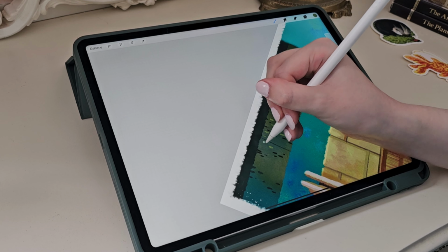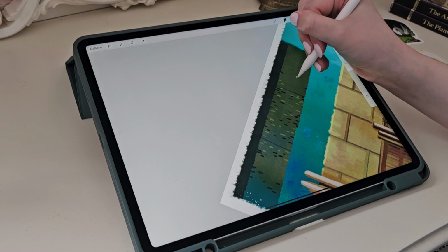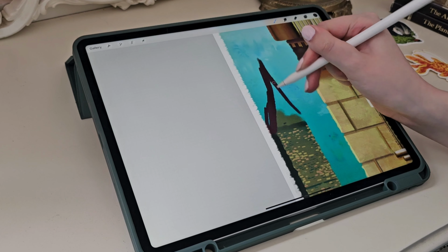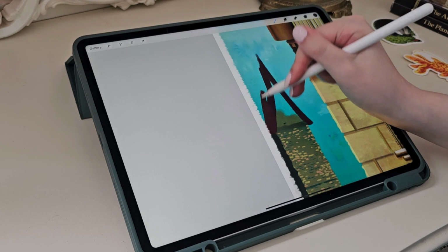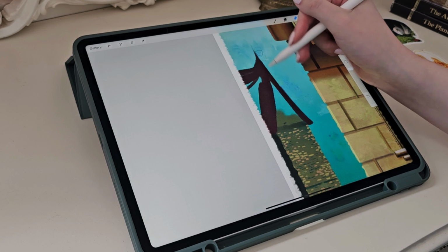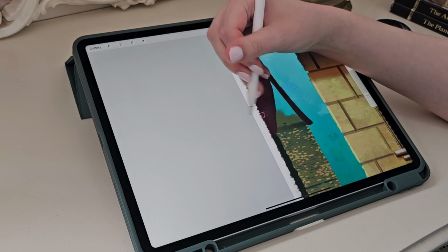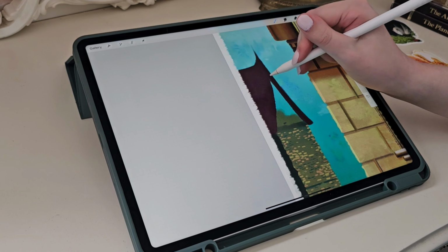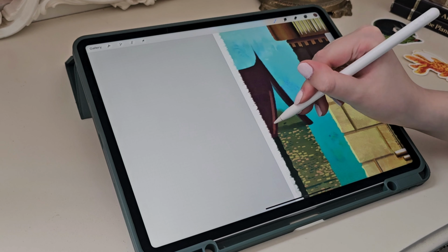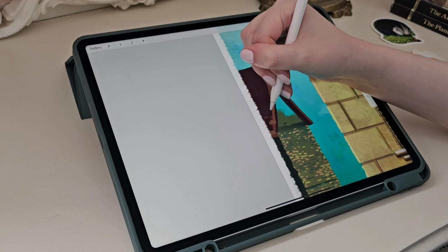Honestly, I know I said this one was for beginners, but if you are an expert who has been using the same medium for 10 plus years, go ahead and try something new, because you're going to have all that creative thinking still there, but you might find yourself back at square one, which might inspire a whole other journey. Or you might just be derailed for a bit before eventually going home, and that is fine because I'm sure you'll still bring something new back, or you'll find a new sense of self within your medium that you didn't appreciate so much before.